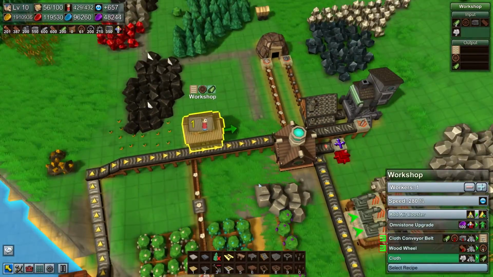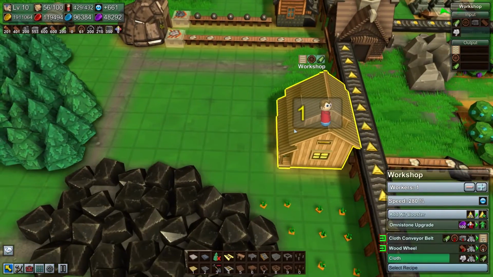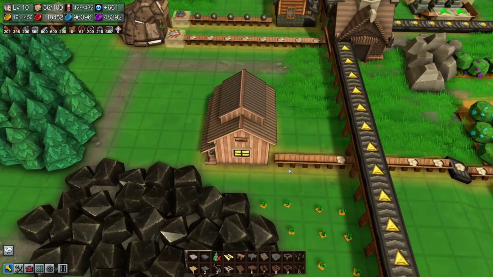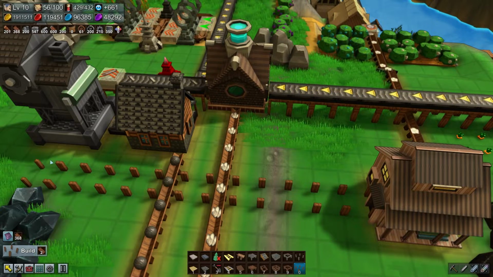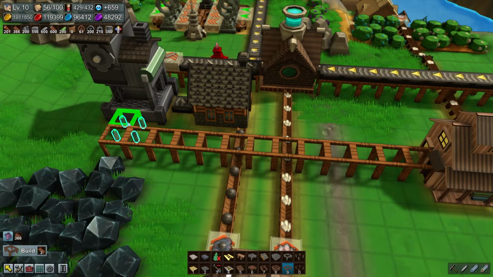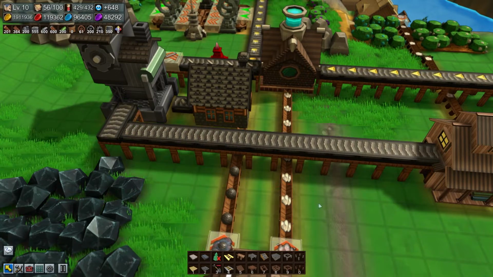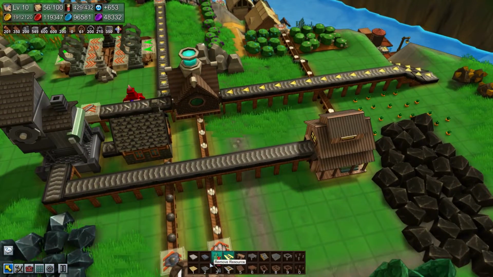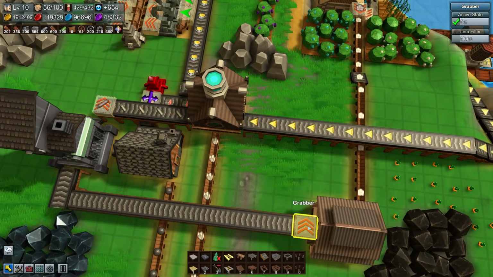Right, there we go. So we will be producing cloth conveyors. Actually, let's slide you along just a little bit more. And then this can just cross over there, nice and easy like, and deliver these conveyors direct into there. Once I have them available to deliver, that is. I do need to make sure I've got a grabber that is, oops, set to cloth conveyors.